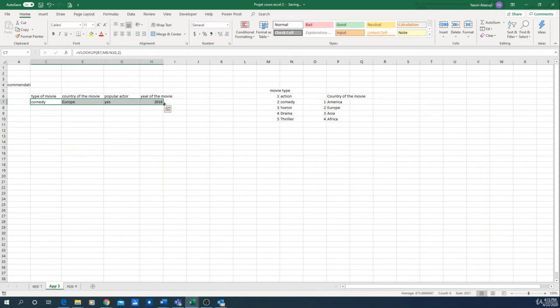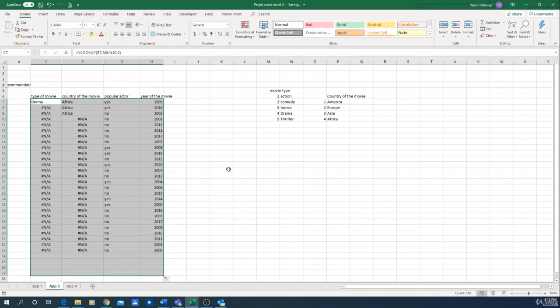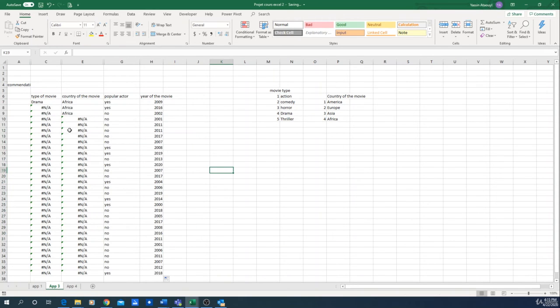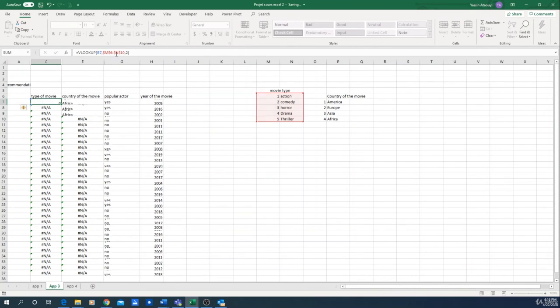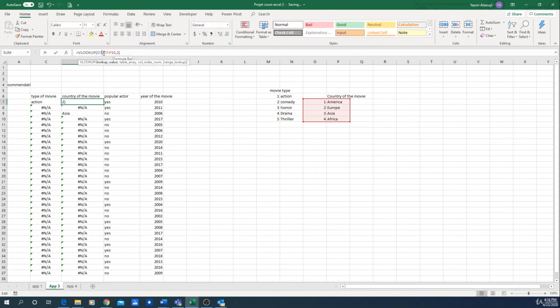And from here, we simply drag everything down to have at least 30 persons. So as you can see, there is a problem. Once again, what we didn't do is lock our database. So we want to lock everything. Very important, because if you don't lock your database, you will have errors.